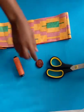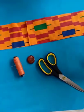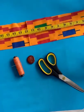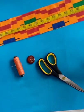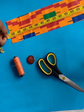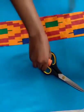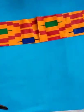Now in this tutorial I'll be using a thread and needle, button, pair of scissors, then a piece of cloth. Okay, so I started by measuring the length of my piece of cloth. Now the piece of cloth I'll be using is 24.5 inches in length and 3.5 for the width.